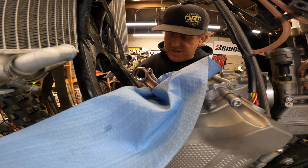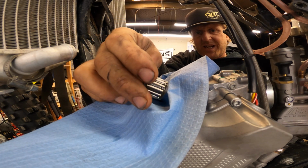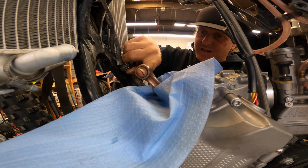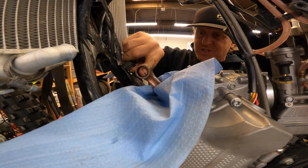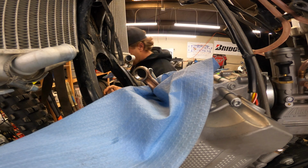Top end bearing looks really good. You always want to look at that, even though we're going to replace it. You want to take a good look at it, make sure nothing's weird. Also, you really want to look at the small end of the rod up here, make sure there's no scoring, no weirdness there. There's not, which is good.